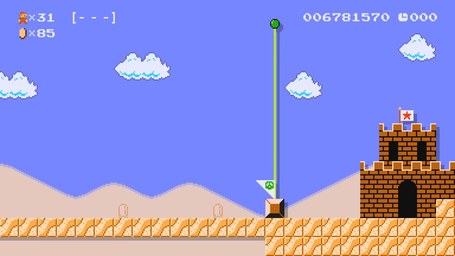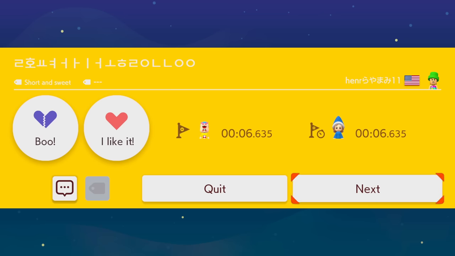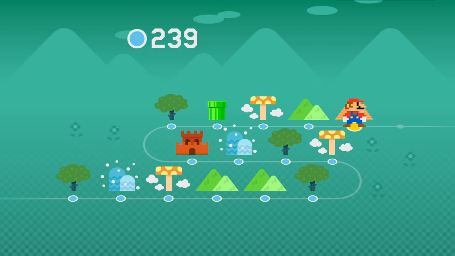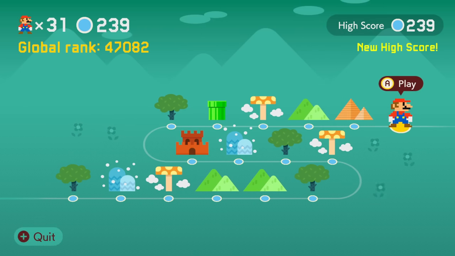Because this theme reminds me a bit of the Indiana Jones themed level from Super Mario Maker 2. That was a fun one. And we tied the world record. Okay, that's quite nice. When all you have to do is run to the right and jump, it's quite nice when you can get the world record in a level like that, because it is unbeatable.